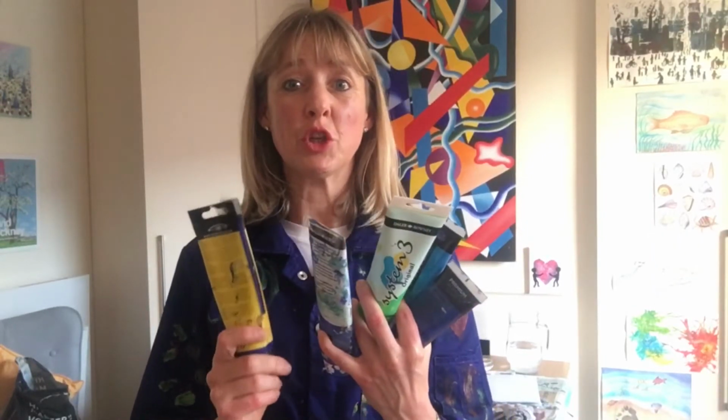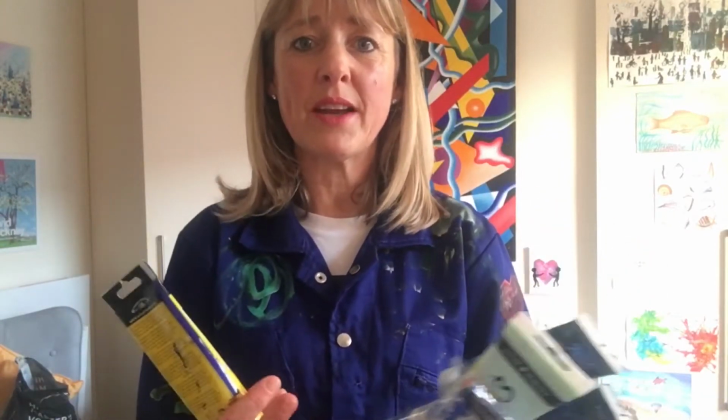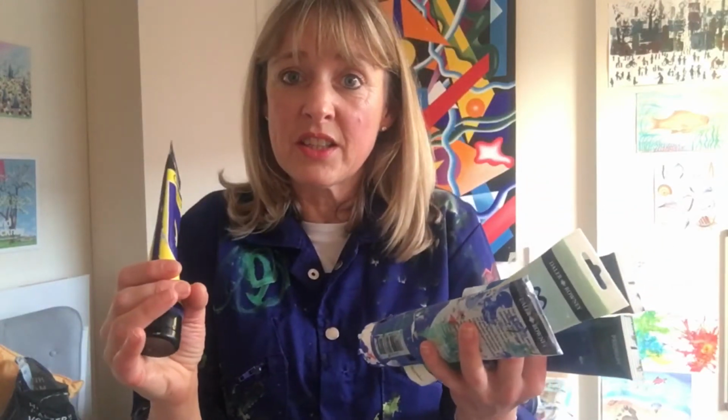Now, one thing's for sure, the blues that you get out of the tube are not natural sea colours. Don't just squirt them and use them. They're really bright. These are too bright. These won't look like real sea, unless you don't want it to look real, of course. But you need to mix them. Add a bit of darker colours, a bit of ochre, a bit of black, a bit of white for paler. Mix it around and try lots of colours until you start getting some natural colours from the sea. Some nice dark shades for the bottom of the wave, some paler ones for just under where it curls, and then the nice white foaming top.